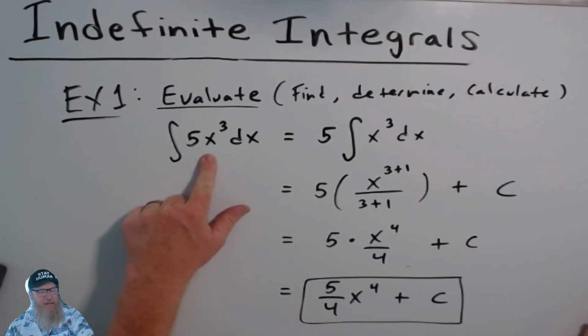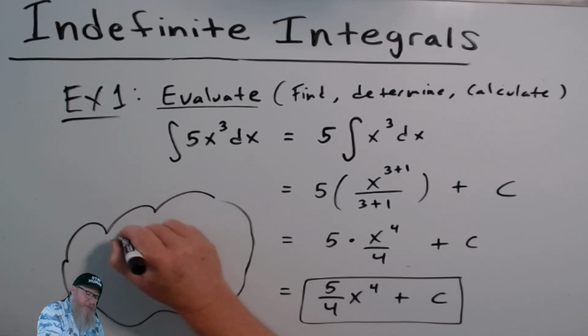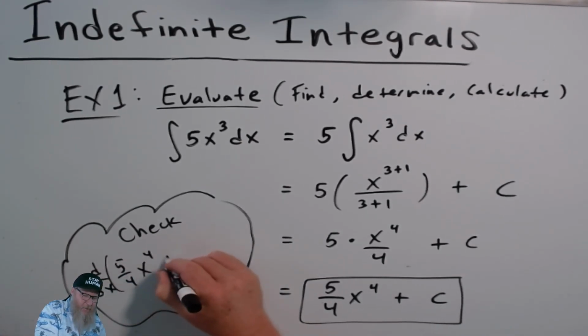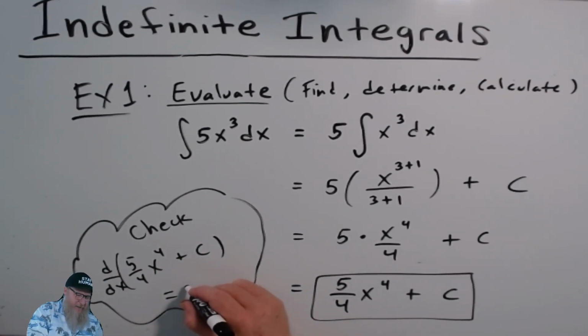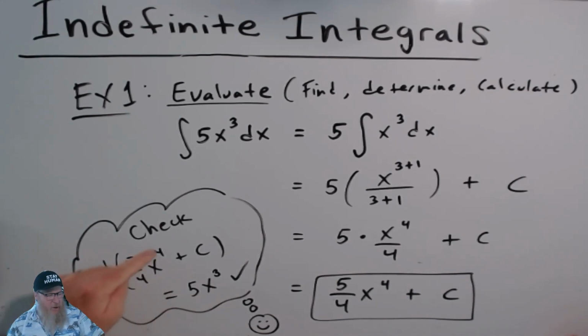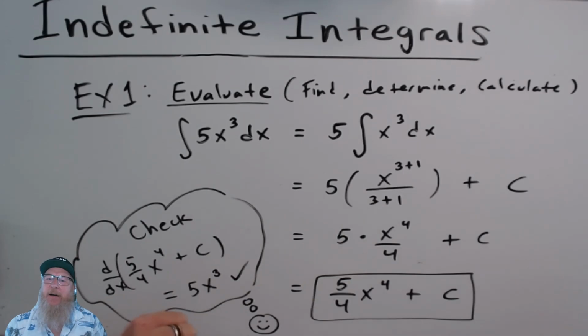So the indefinite integral of 5x to the third power with respect to x is 5/4 x to the 4th plus c. And you could do a mental check. If you took the derivative of 5/4 x to the 4th plus c, you would get 5x to the third. I'm not going to do the math. It's a mental check here. I'll just do the little mind bubble here. You see, 4 times 5 is 20. 20 divided by 4 goes back to being 5. Or you can just say the 4's cancel. Then you subtract 1 from the power and you get 3. And then, as I mentioned earlier, the derivative of the constant is always 0. So it goes right back to being lowercase f. There's your lowercase f inside there. I won't do this on every problem, but I recommend you do it on every problem, especially if it was a test or something.